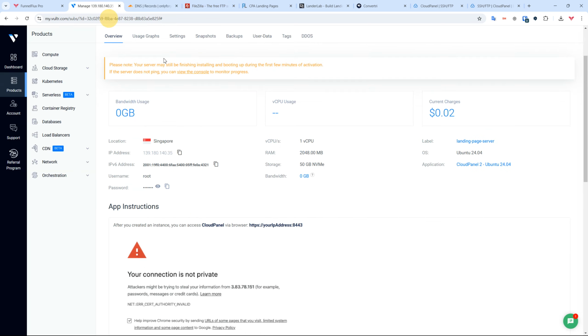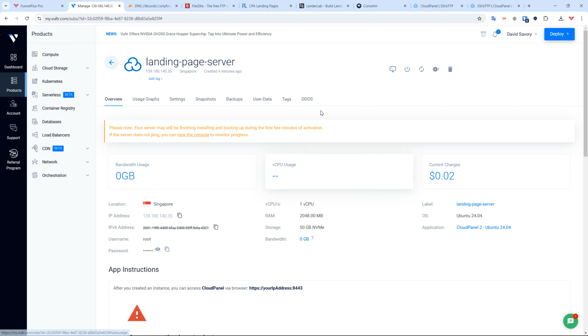Hopefully that's been helpful, if not a little bit verbose, in showing you how to set up a basic landing page server. This costs just over $10 per month, but gives you a very easy to access server for uploading pages and editing things. Now in a different video, I'll go through how to use different platform providers like LanderLab and Converttree, and how to also download landing pages from something like PureLander and use them on this specific landing page server for your landing pages within FunnelFlux.